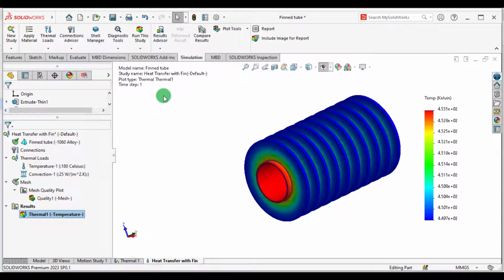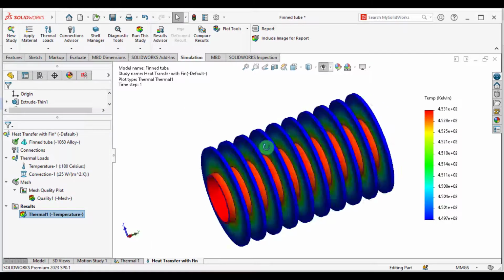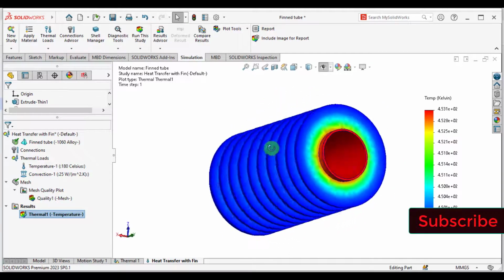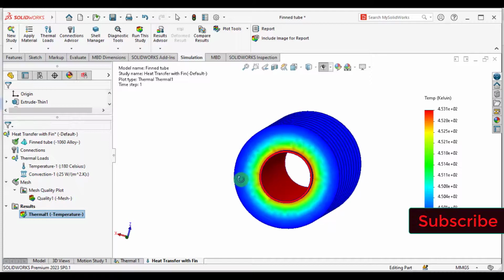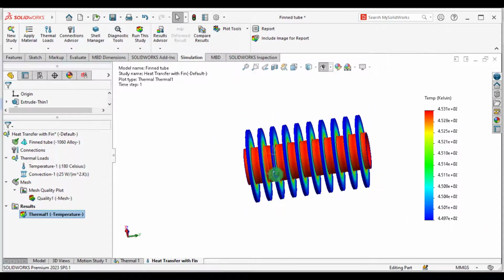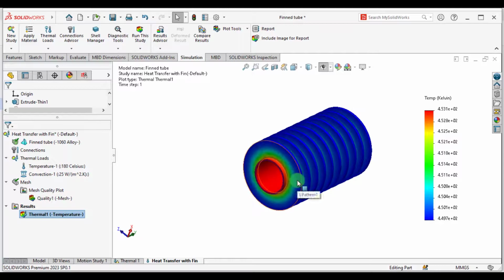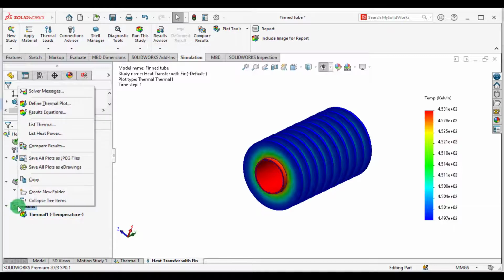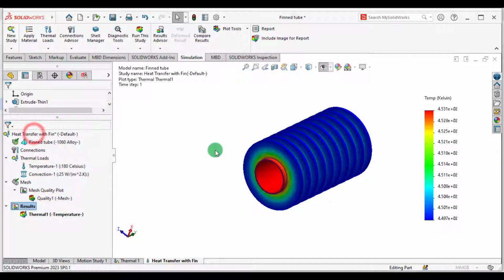So our simulation has been completed. You can see how the temperature varies. Our main purpose is to examine the heat loss with these fins. Again, go to results and list heat power.